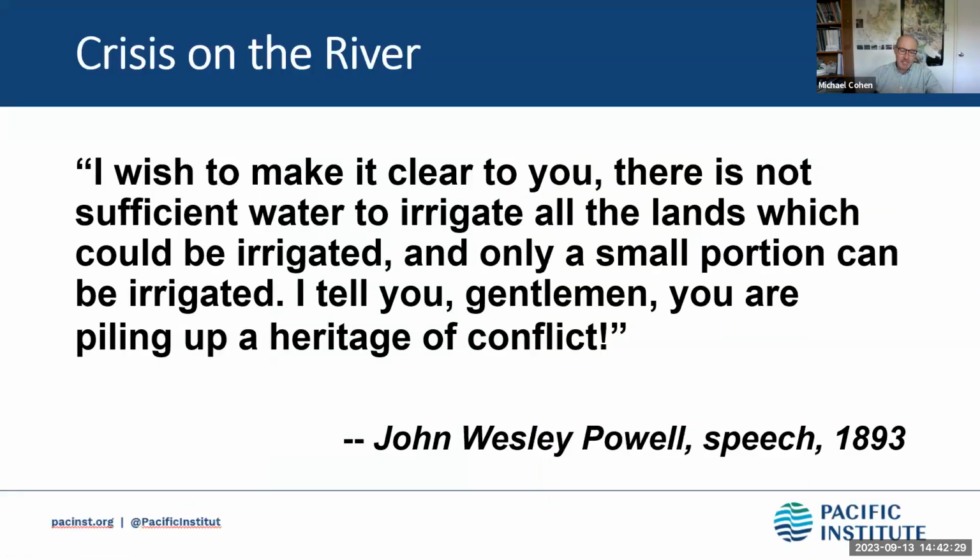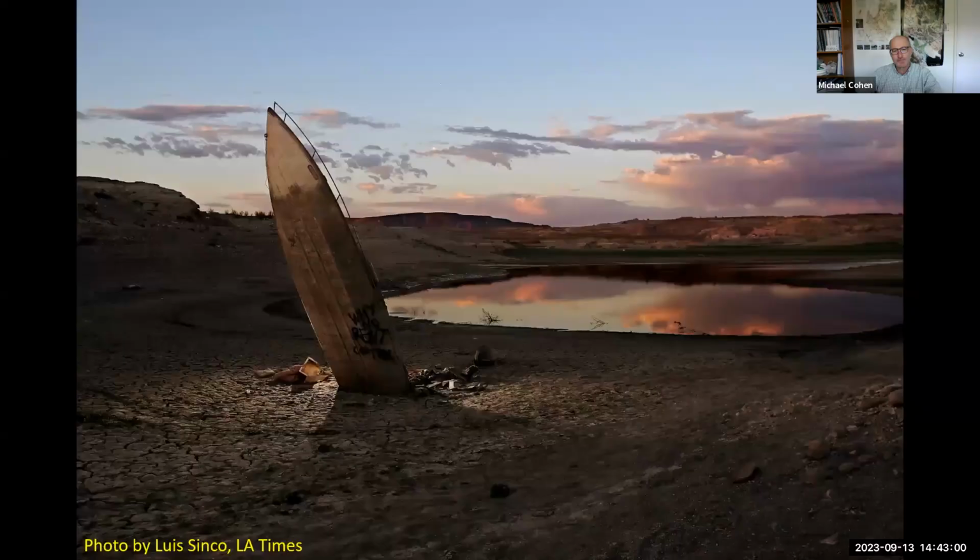So critical elevations at Lake Mead have been a topic of considerable interest up until we had this massive snowpack in this, I guess, start of this current water year. But this crisis is not new. 130 years ago, John Wesley Powell, in a speech to irrigators, and I believe the speech was actually in Los Angeles, noted simply that there's not enough water to meet all the demands and uses that people were expecting, and that this was simply going to lead to conflict. And sure enough, that's what's happened.